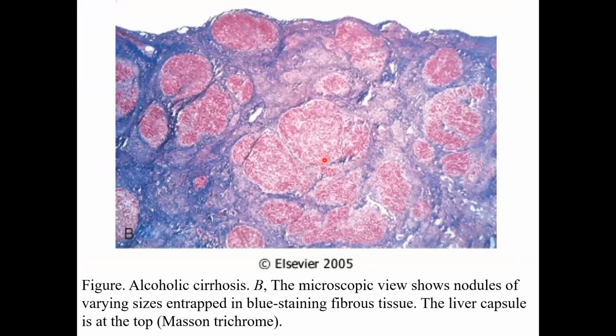Here's an example of the end result of the use of alcohol, with the presence of what is known as micronodular cirrhosis, because the nodules of this cirrhosis are pretty small in size. There is some coalescence here, but the majority of them are small. So this is showing you the end result of the fibrosis process that will follow the damage to liver cells by alcohol, and that's going to be the end of it.